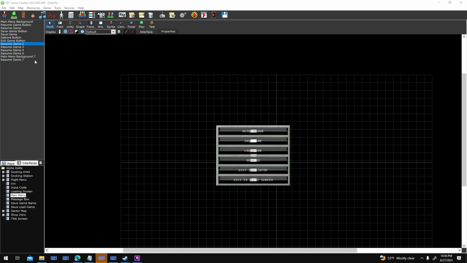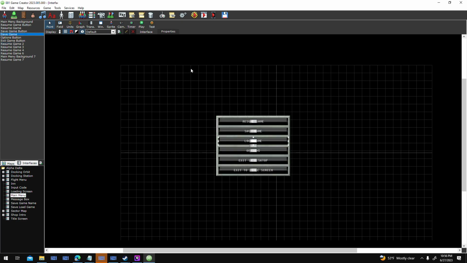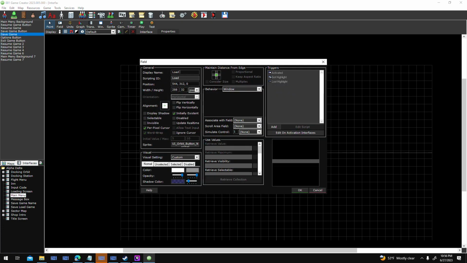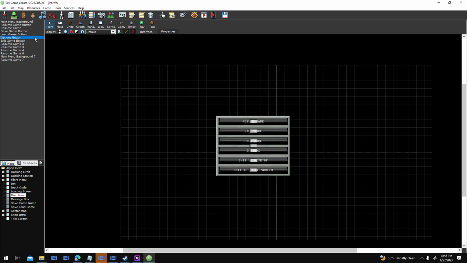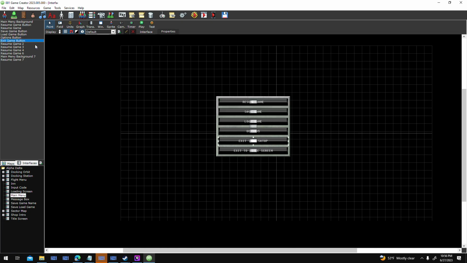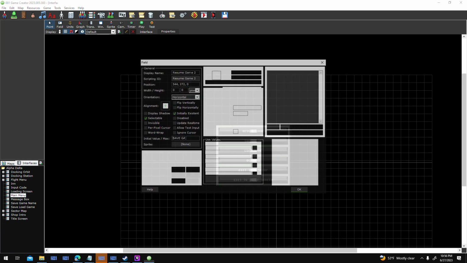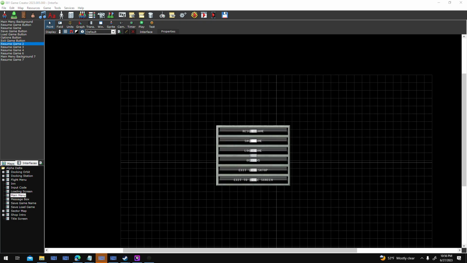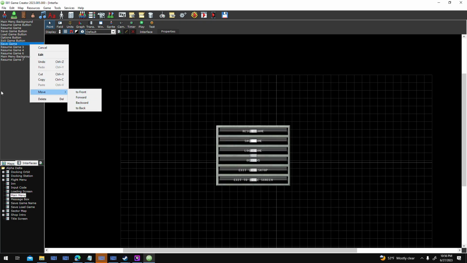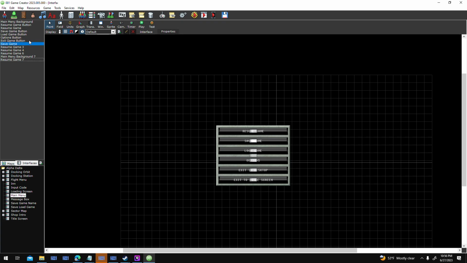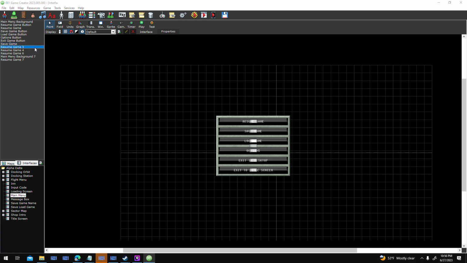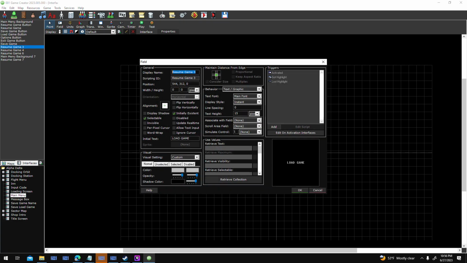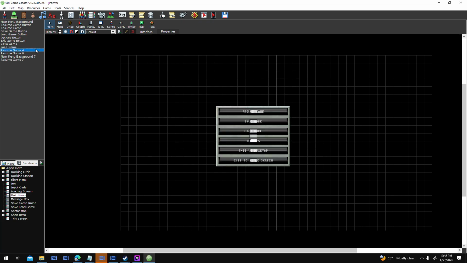Hold on. I did something wrong here. That was the load game button. Whoops. Just kind of on autopilot there. Scooch. Actually, I want to leave that there. I think I want to do the standard selector on this interface. I think. Load game.